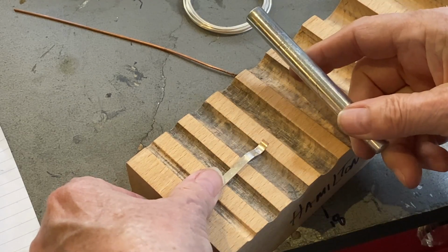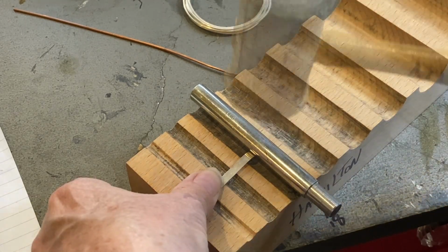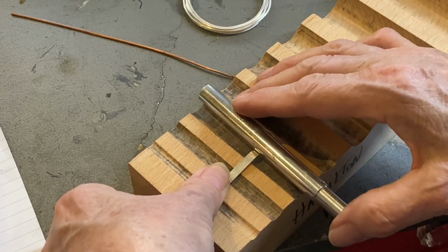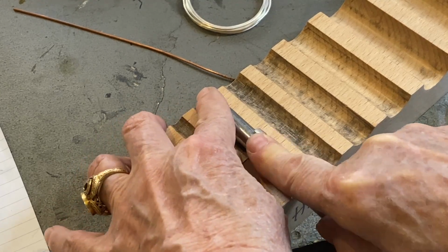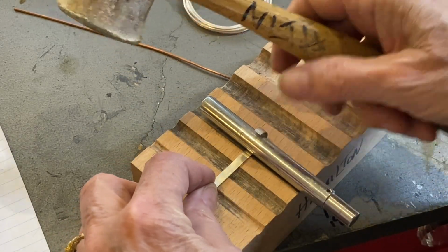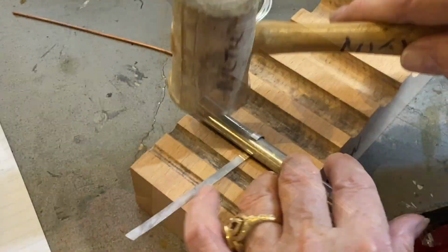Now we're going to push this a little over to the right. It's not going to sit on there nicely, so you're going to have to kind of futz with it. Push it over a little more. Once again, it's going to sit funky. And if your metal is thin enough, you can actually just push it in like that. I like to make enough for both pieces. Turn it, hammer it down again.